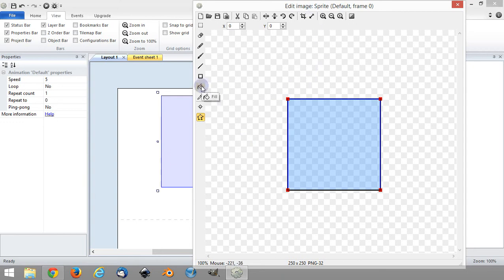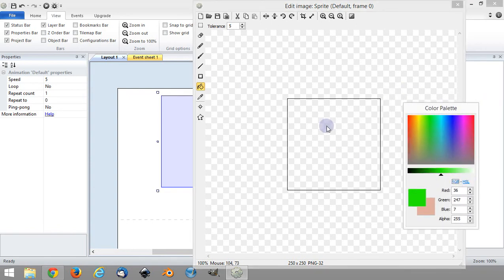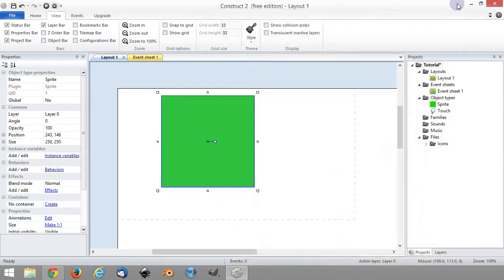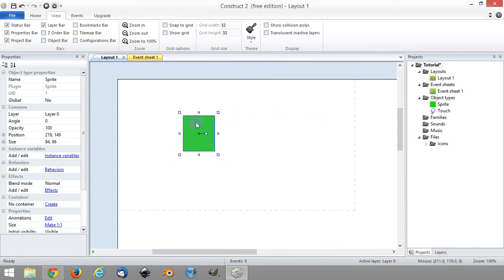For the purpose of this, I'll just pick fill and pick the color palette. Green, why not? So I'll close this, and right now I've got a green sprite on here. It doesn't do anything right now.